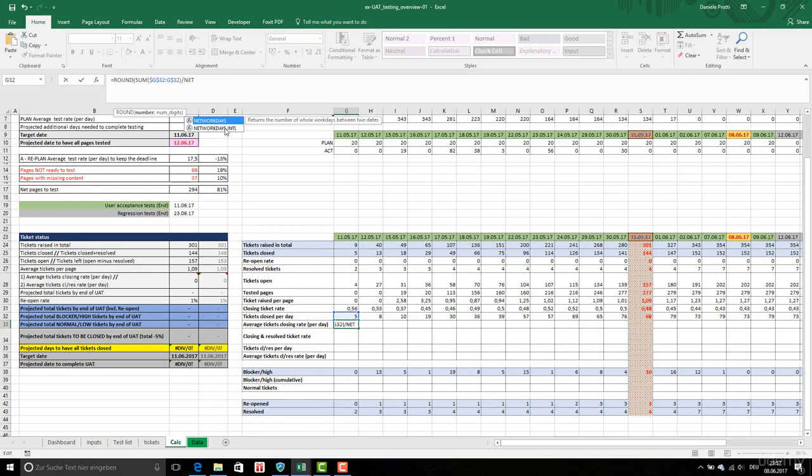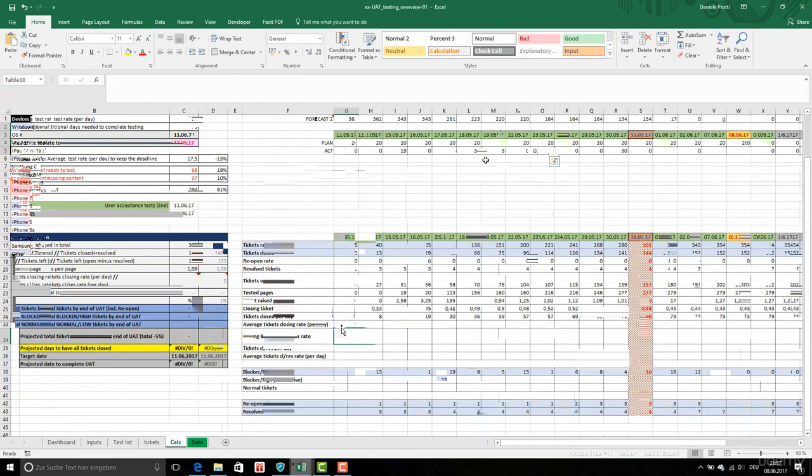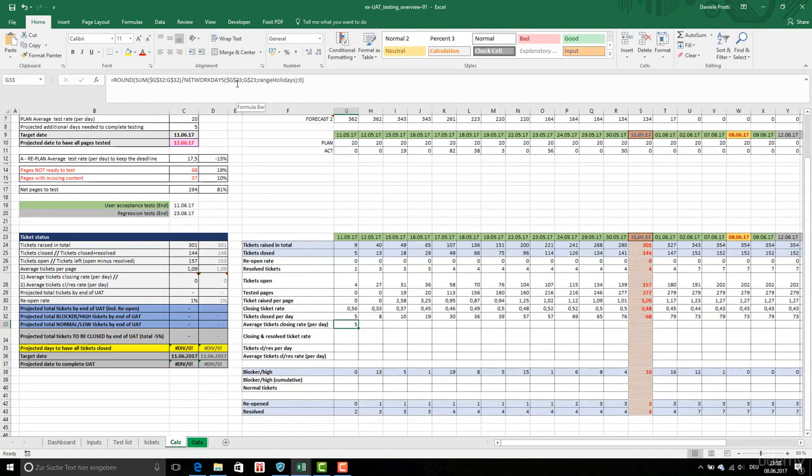Divided by NETWORKDAYS, the net working days we defined before, if you remember. I'm going to close this and then put 0. This one, remember, is the range holidays here.